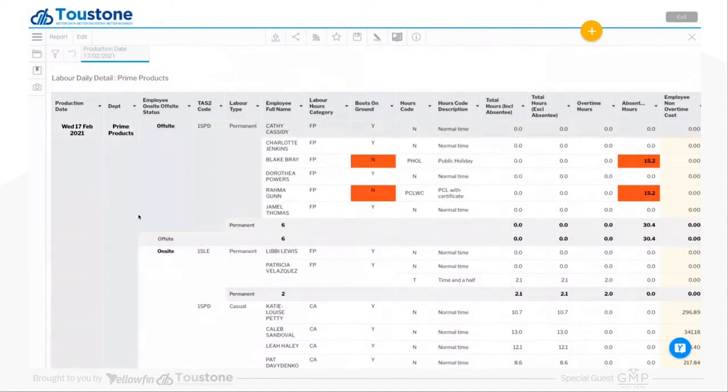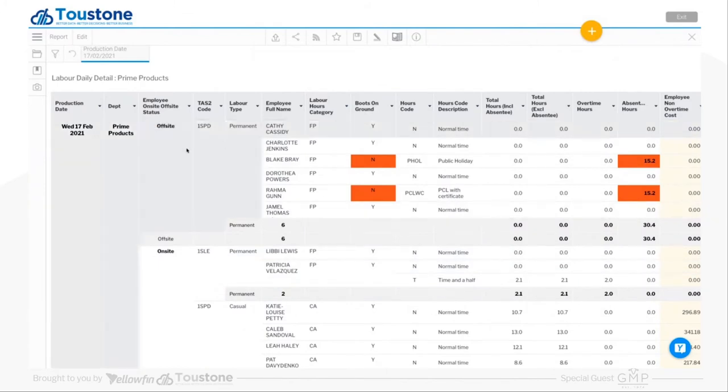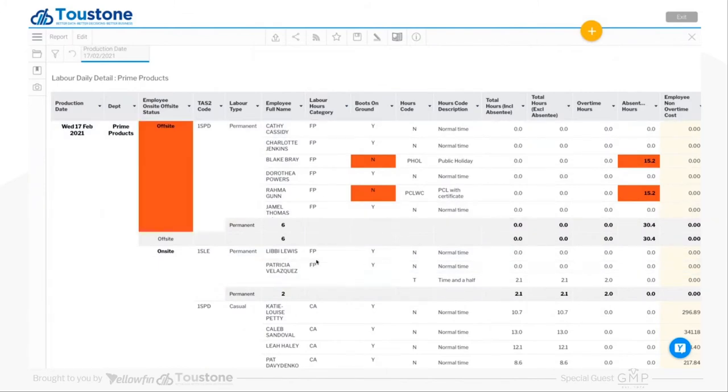The key thing, we've got flags here, so we can highlight red, green, and so on, areas of interest. These off-site employees, if you like, are those that are deemed to be absent. So absenteeism, as I said, is a key driver of efficiency or inefficiency in the industry. So being able to understand whether there is a consistent employee or particular category or particular days that are driving absenteeism, understanding what's driving that and being able to manage that accordingly.